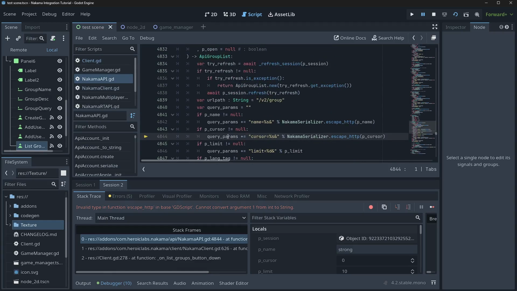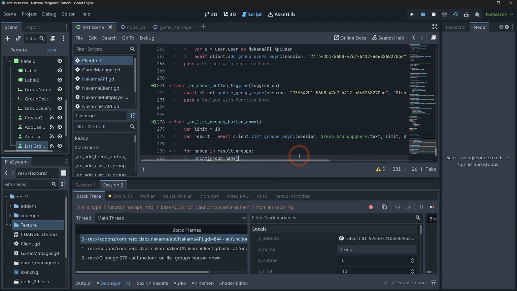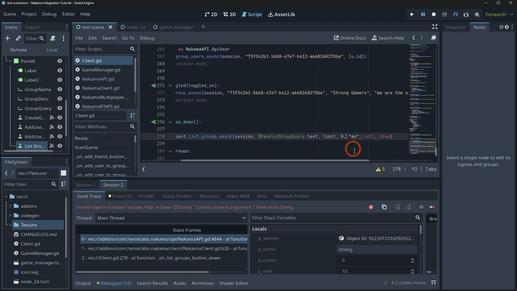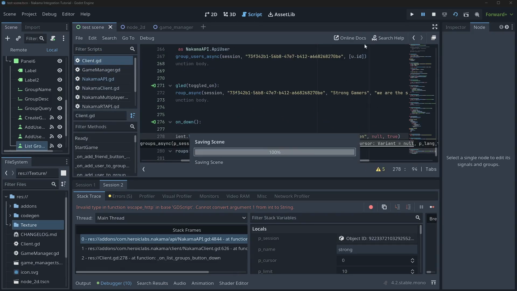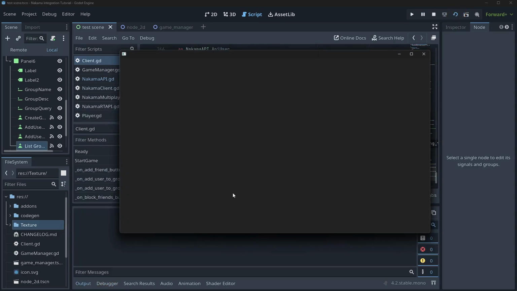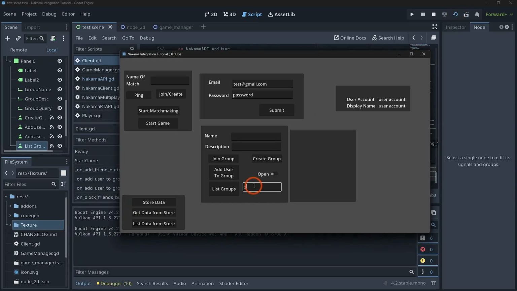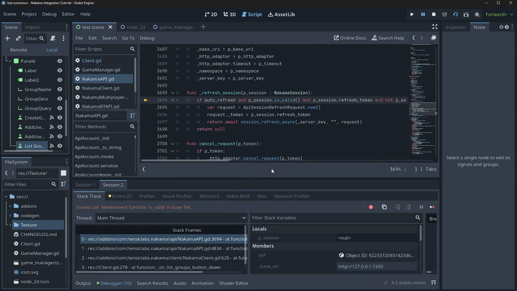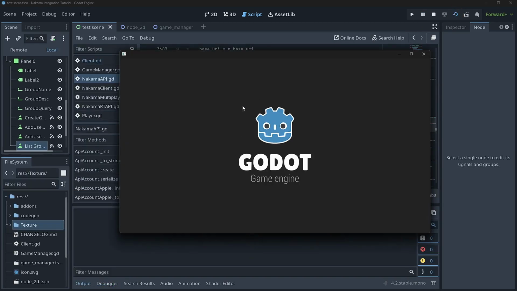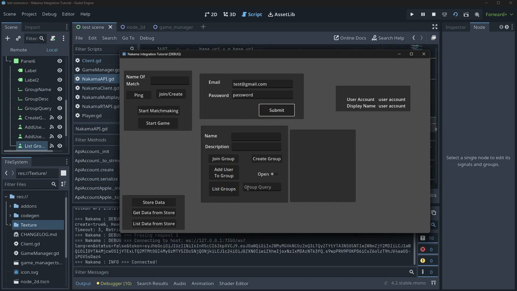I wonder if it's mad because our cursor is an int. I think there's an issue here with how they have their stuff set up. So what if we come back here and we do null instead? So if we come in here, null, just to see if that fixes the problem. So we'll come in here, we'll type strong. And it's still mad. Oh, that's because I didn't log in. So that's fair. That's understandable. So we'll log in. We will say strong, list groups.